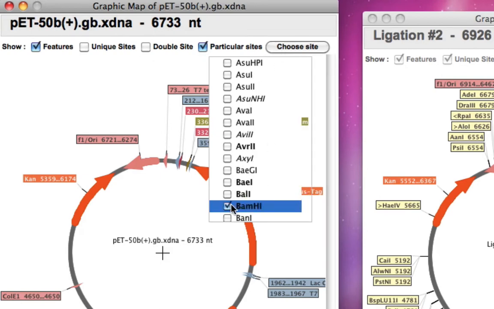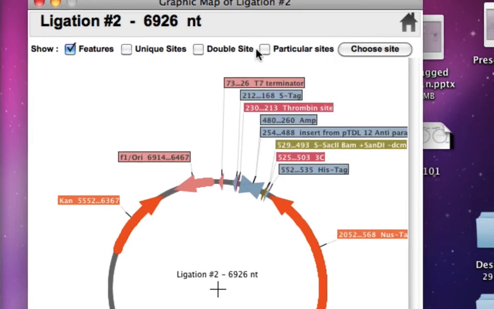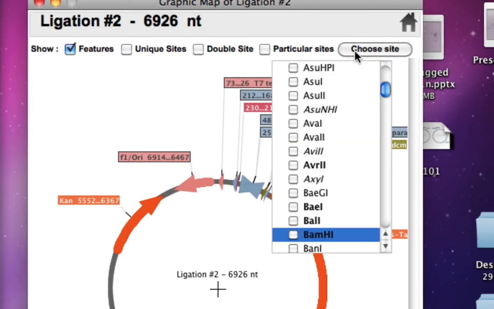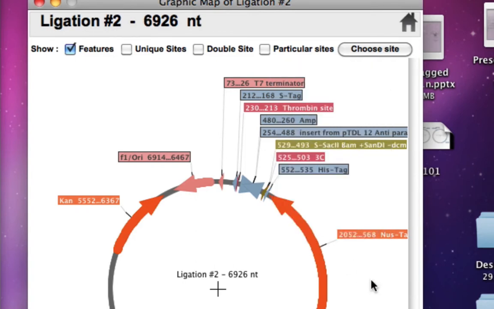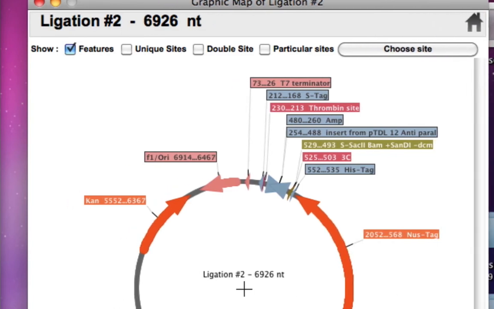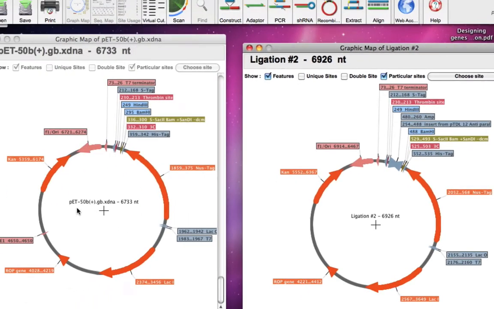I'll choose BamHI and HindIII sites in the parent plasmid just to look for positions, and the same way in the ligation number 2, which is our new construct, BamHI and HindIII from the particular sites. I forgot to click on particular sites. Okay, so now I can see BamHI and HindIII.